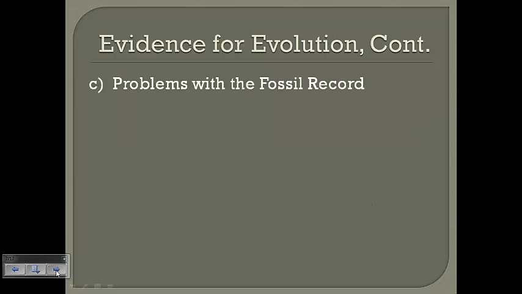There are some issues with the fossil record. The fossil record alone is not strong enough evidence for evolution, but it does have some key ideas about common descent and change. The problems that we end up seeing with the fossil record is that, number one, not all organisms are fossilized. As I said, this is a very specific process that only happens in certain environments: deserts, swamps, Arctic. So most of the organisms that have lived on this planet just died and decayed and fell apart into the soil. So we don't have fossils of all the organisms that ever lived on the planet.